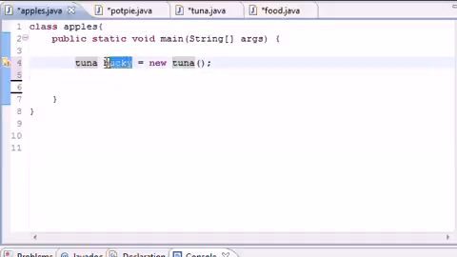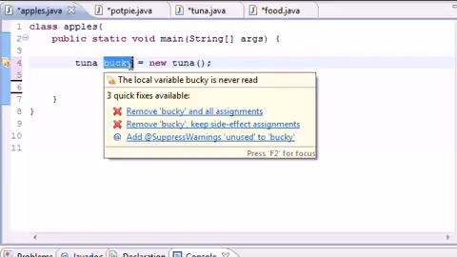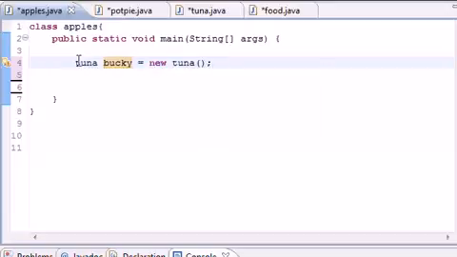Shouldn't I only have to put it once? Well, first let me go over what these are. This right here, Bucky, is the reference variable. That means whenever you refer to the variable Bucky, you are controlling the stuff in this object, which is tuna. And this is the data type, so it can control the tuna data type, and this object is of type tuna.